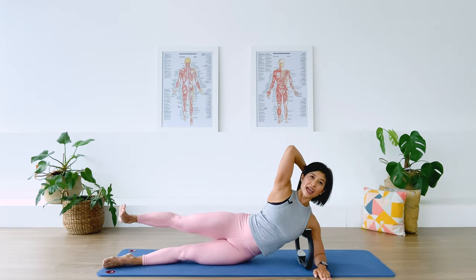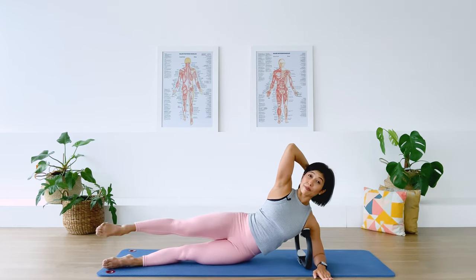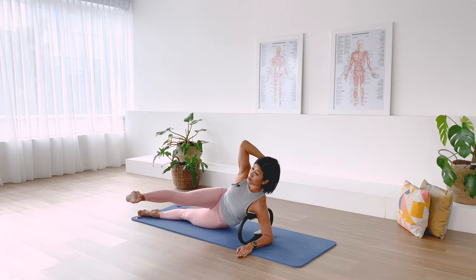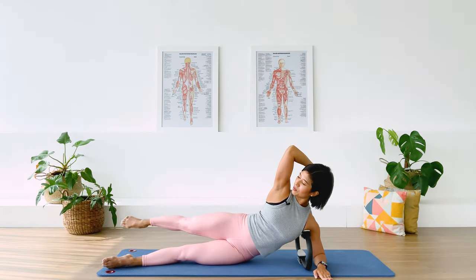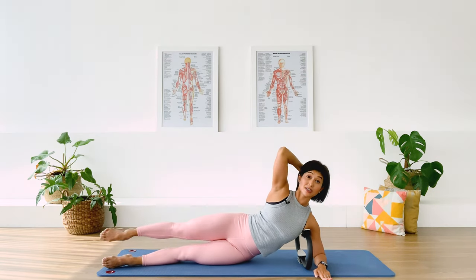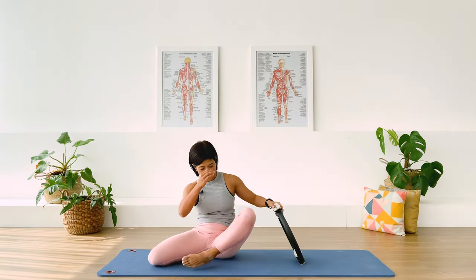Inhale, exhale, inhale. Exhale, inhale. The ring gives you really good feedback on how much of a lift you need to get into your center. Inhale, exhale, inhale, exhale, inhale, exhale, inhale. Two more, inhale. Last one, inhale. Hold, back to the side. Release, and let's come up for our mermaid.